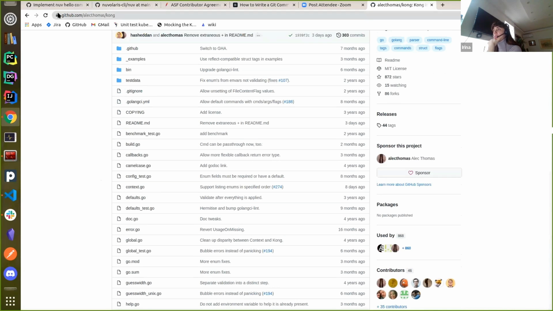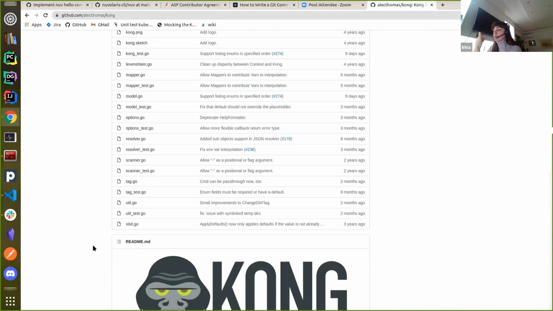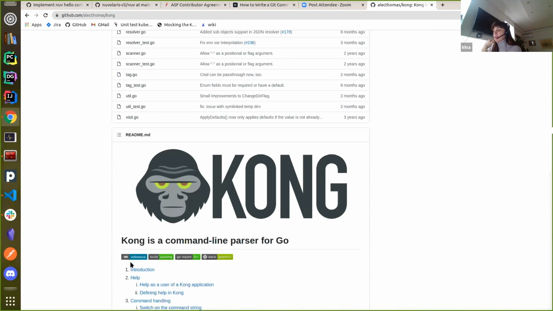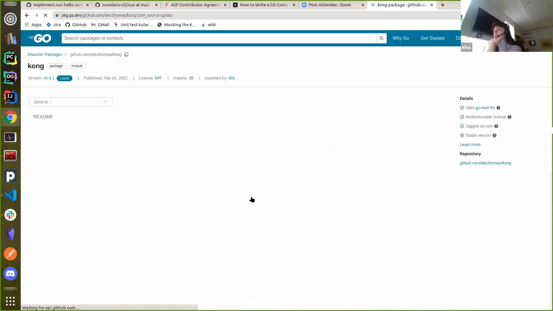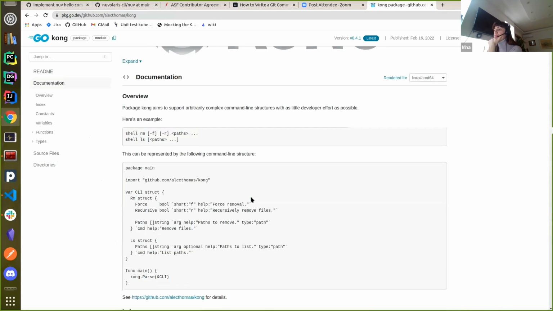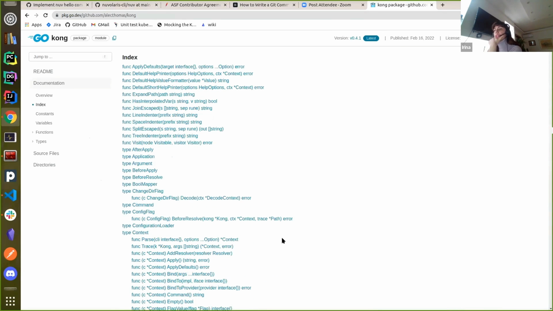And just by referencing its GitHub repo, we are actually pulling it in as a third-party reference. And if it's decent Go code, it will usually have a link to the reference, where you can see a description of all the functions and everything you can do with this tool.